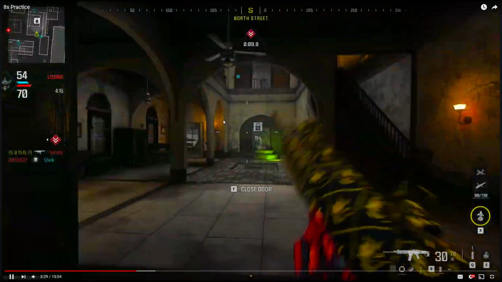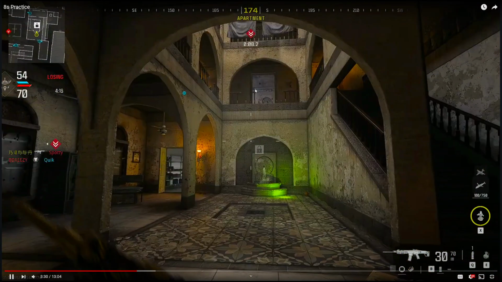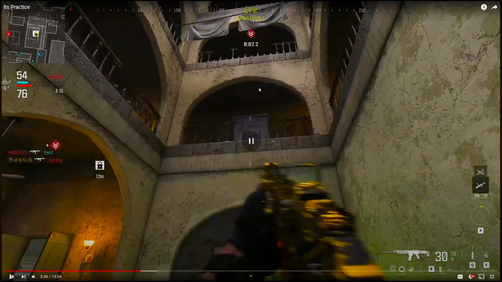So what I would have done exactly right now is I would have chucked my stun grenade in this door. That way, I understand, is anyone in that door? Yes or no? My stun hits, someone's there. My stun misses, no one's there. Let's move on. And I would have gone to the top and held the top control, buying time for my team to rotate around.